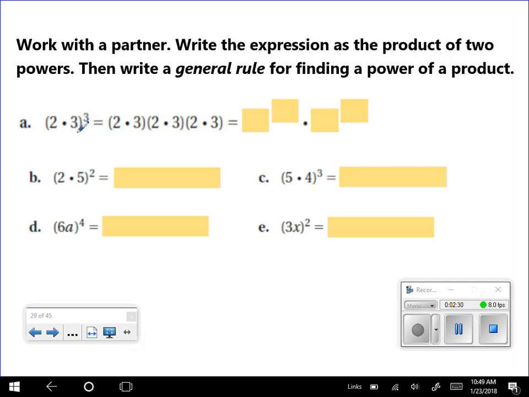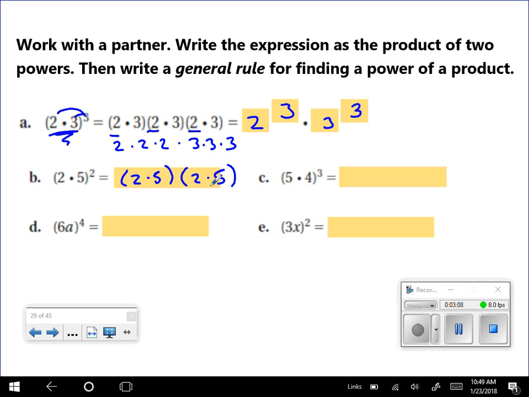But as you can see, if we break this apart, we have a product in here and it's raised to a power. Well, if we break that apart, we would actually have 2 times 3, and then we'd have that 3 times. So if we pulled it apart into two powers, we would have how many 2's, because we could list out all the 2's in a row, you can multiply in any order, and how many 3's? We'd have 2 to the third power and 3 to the third power. So if we had just taken it and distributed it like we've talked about, we would have what we needed. So for B, another way to think about it would be 2 times 5 times 2 times 5, twice, to the second power. So it actually would end up being 2 to the second times 5 to the second.